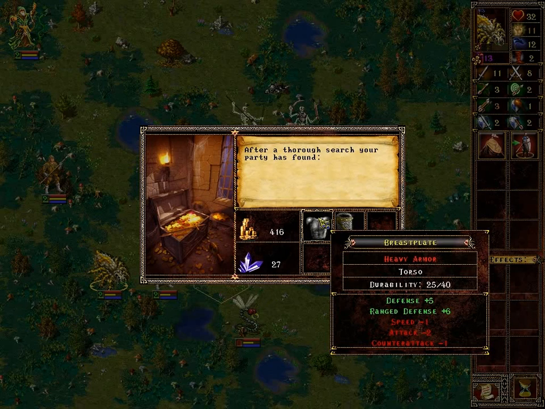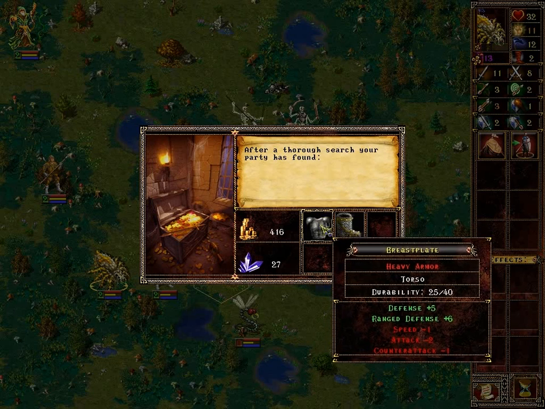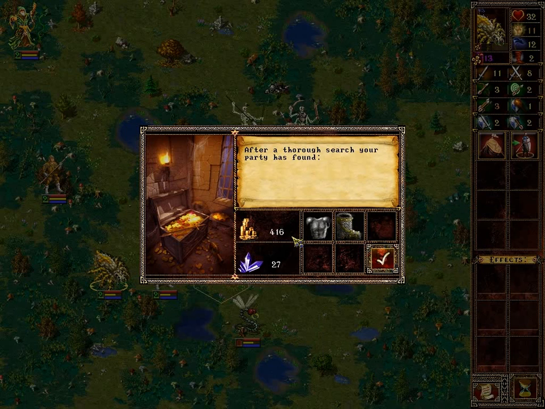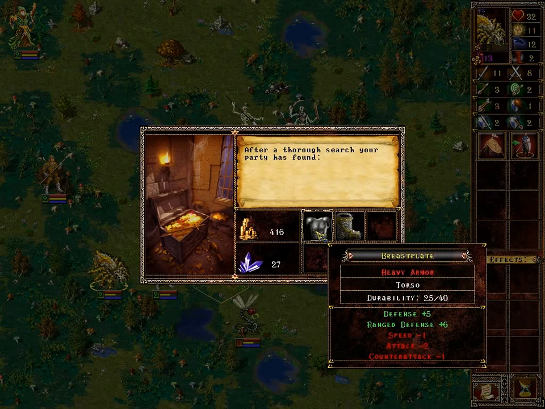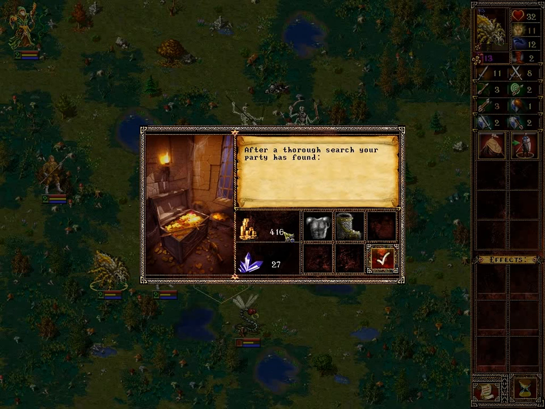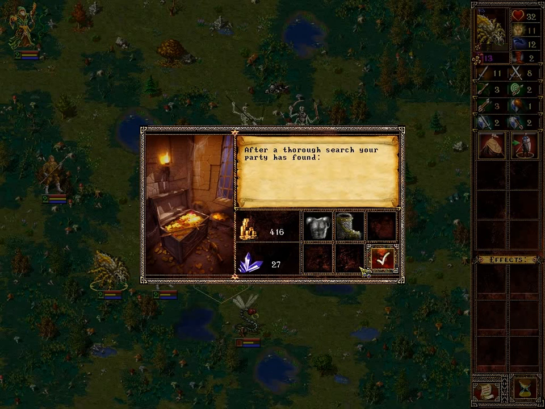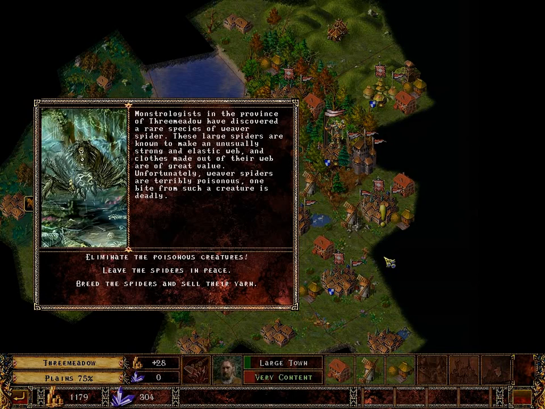A breastplate, if I want my warrior to do less damage and be slower, but have a lot more defense, and some boots for him. 416 and 26. This is actually not bad. Like, for a Cyclops, that's not bad. 416 bucks as well, and 27 gems, and we got rid of the idol.